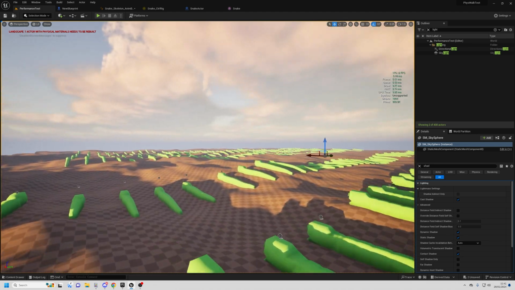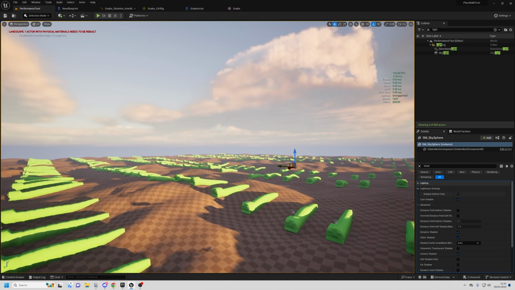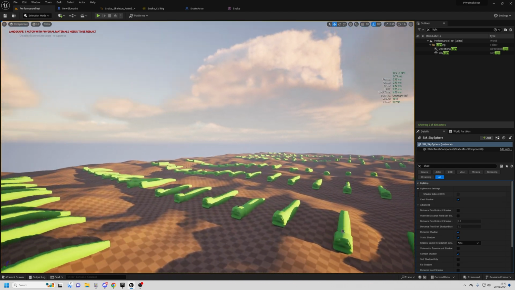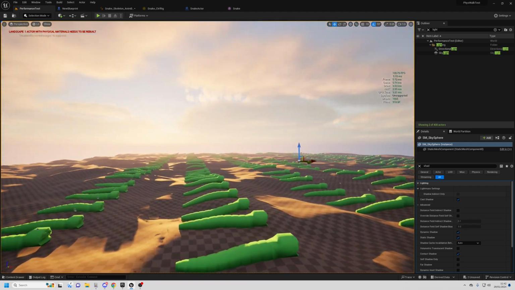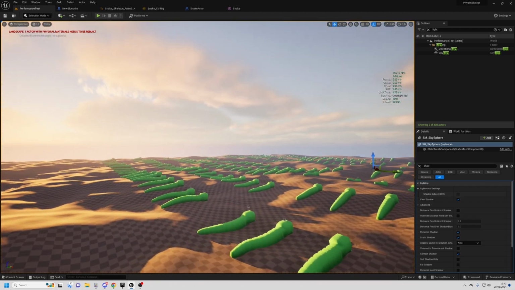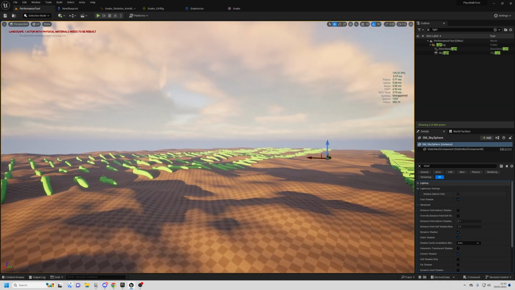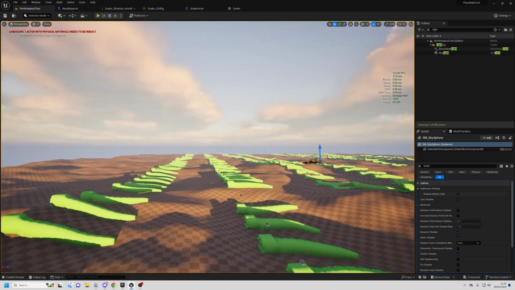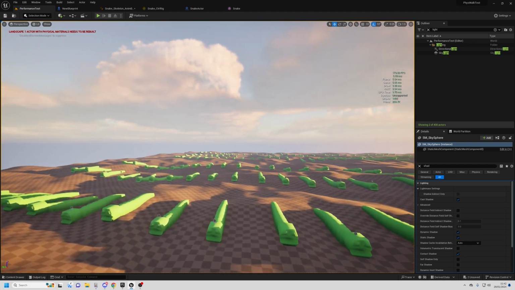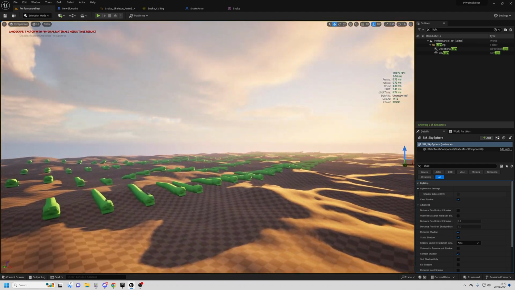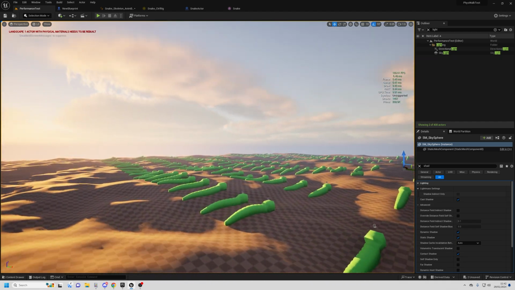But if we're talking about some extreme scenarios, let's say you're trying to replicate an entire physics engine within Control Rig by using a lot of traces, and you need to do that every single frame for every character, there are still ways that you could get around this issue of performance if it becomes an issue. So the simplest way would be to treat it like you would with an LOD for a character mesh. So the level of detail can be scaled based on the distance, and you'll be familiar with making skeletal meshes simplified as they are further into the distance. Well, you can do the same with Control Rig.